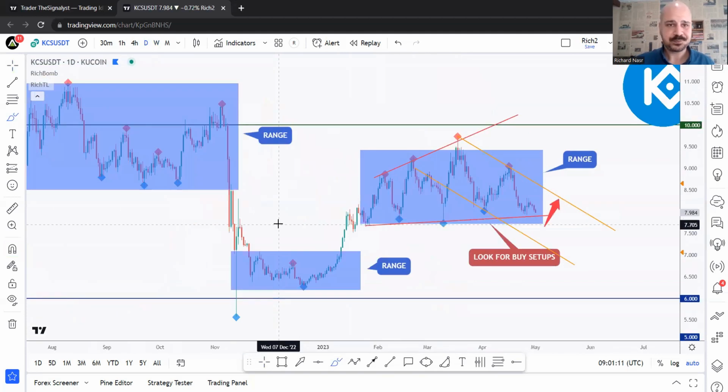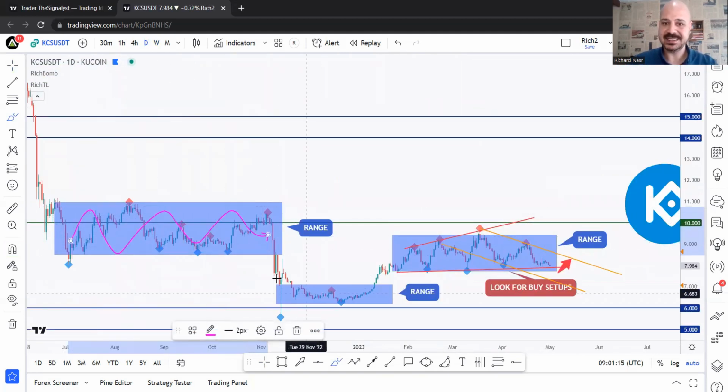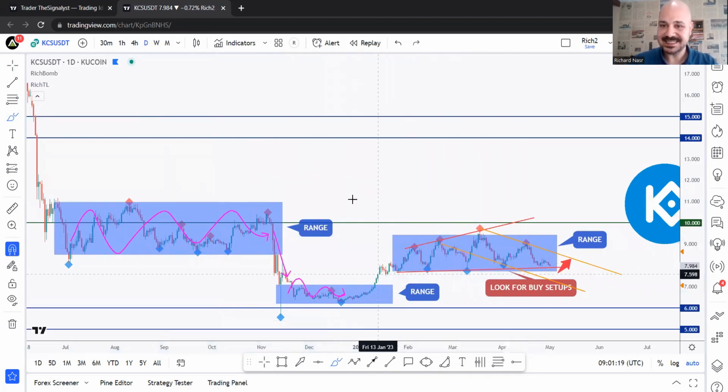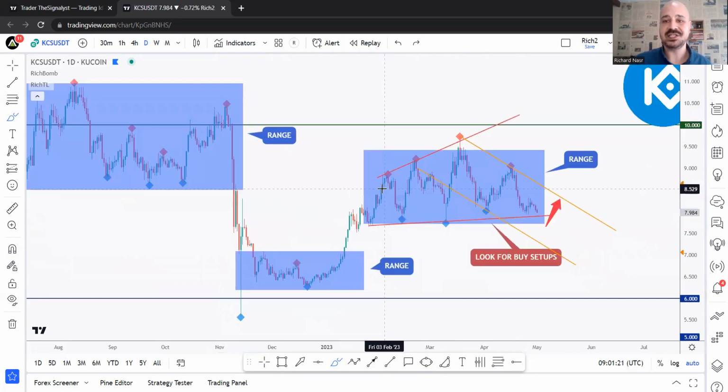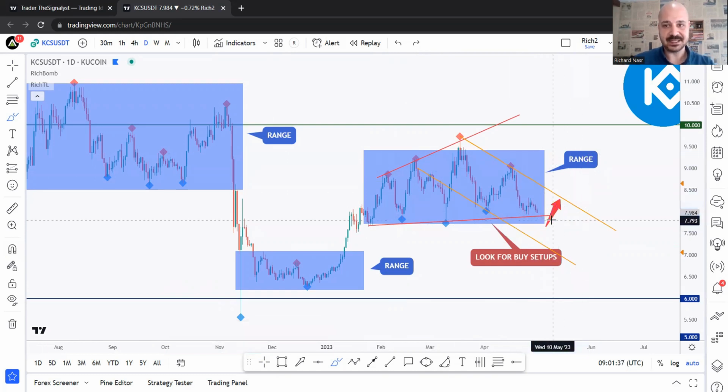If you zoom in, we can see that KCS has been trading inside this range lately, range bearish, range bullish, and we are currently inside a range as well in the shape of a rising broadening wedge. Lately, we formed this swing. That's why we are able to draw this falling channel. For the bulls to take over again from a medium-term perspective, we need to see a break above the channel. Meanwhile, we can break below it before the bulls take over again.